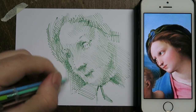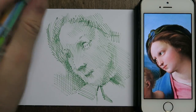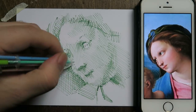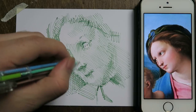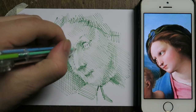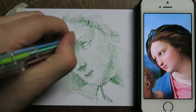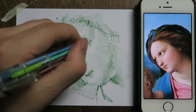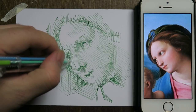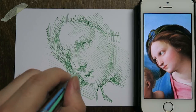And it won't be long before I will use another color. Let's make this drawing in itself a nice one. So we have a good basis to work from. I need to adjust this line a bit.